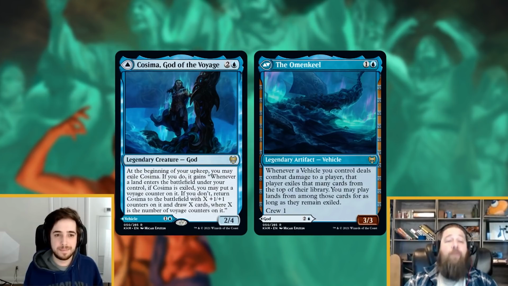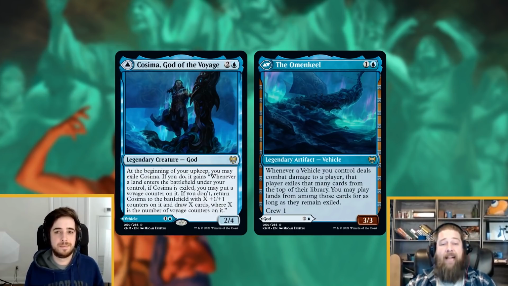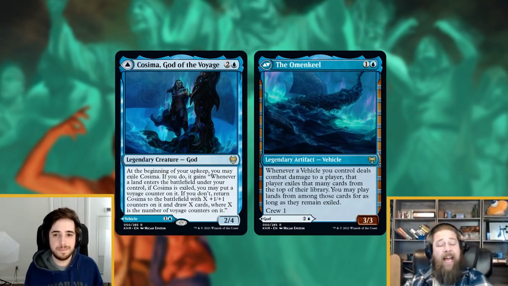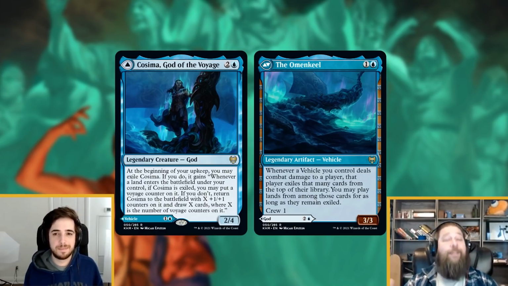There is that drawback. So the way Cosima works is, you play it, you gotta wait till your next upkeep for it to go to exile, but once it's in exile, it essentially gives you this weird landfall draw a card, except it's delayed. You store up all those counters, and then eventually you can put Cosima back into play when you make a land drop, and you draw a card for each land drop, and it gets massive as well, which is pretty exciting. And if there's one thing about Commander, people like to ramp.